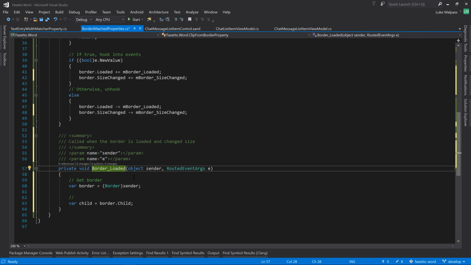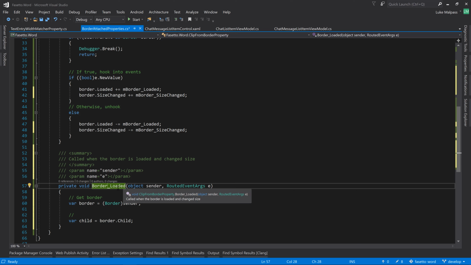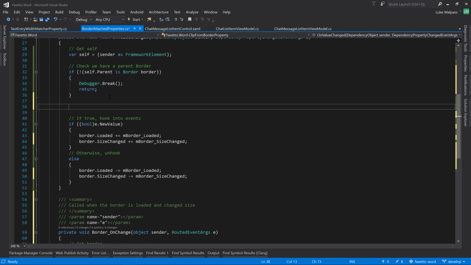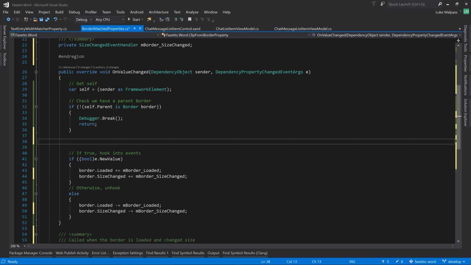Now the difference is we will have now a private helper function, border, and we'll just call it border on change. And then in here now, we'll stay inside this on value change so we have access to it ourselves.